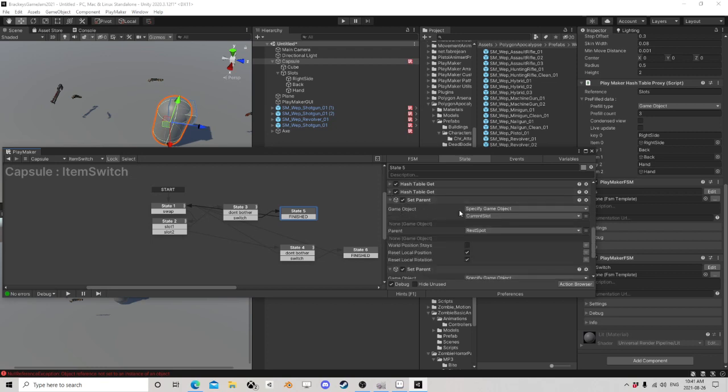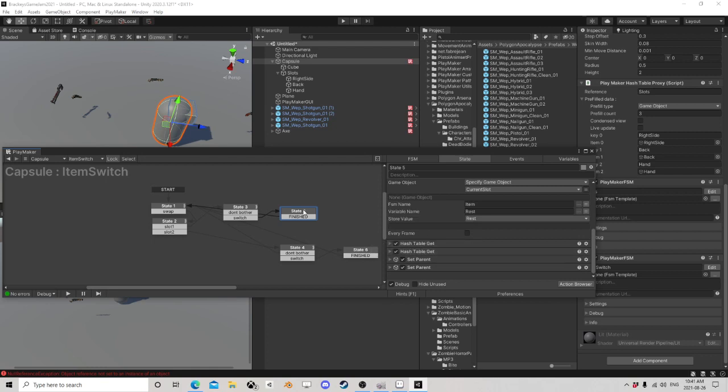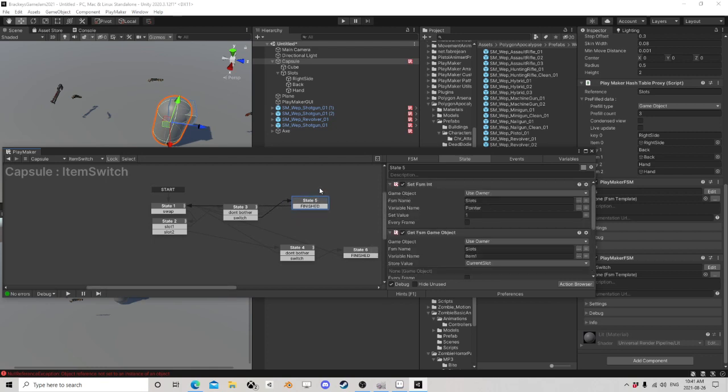Okay, now that we got that, we set parent. The current slot is going to go to that rest spot, reset local. The next slot is now going to go to the hand slot, reset local. That's it.